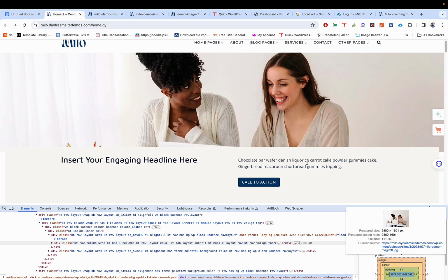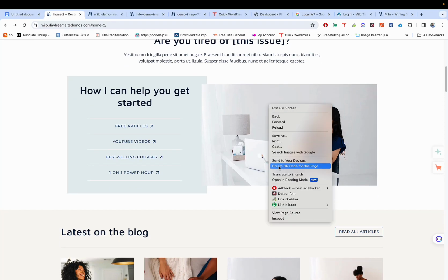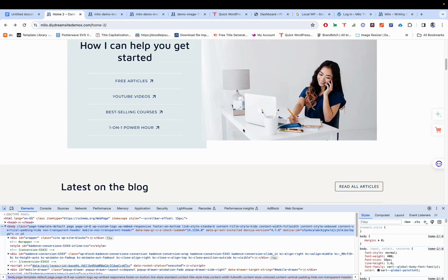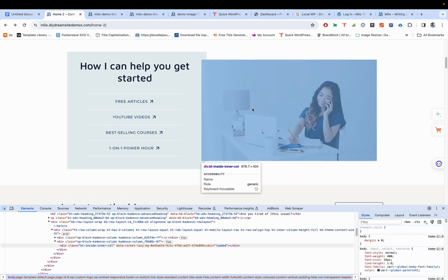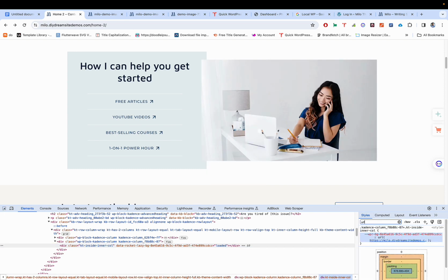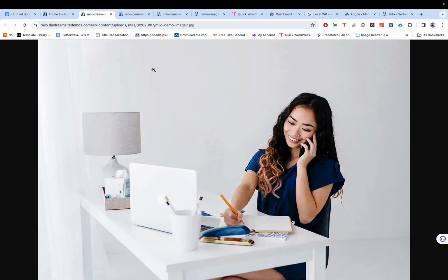You can apply pretty much the same technique for any image that doesn't allow you to right click, copy and paste. Now let's do it for this one as well. Ctrl, Shift and C, or Command, Shift and C if you're on Mac. Then I'm just going to click on the image. Then let me filter it by typing URL. Then you see it here, and you can see that I can fetch out the background image. That's fantastic, right? So now we have information on the size of the images used.